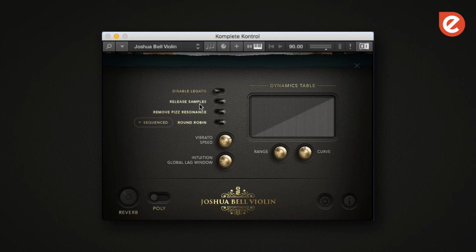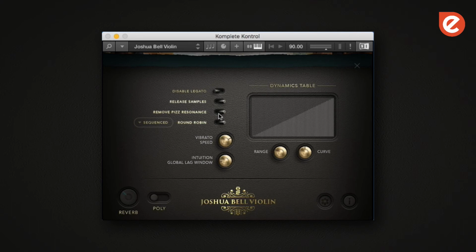Release samples. This instrument features a whole set of release samples depending on your dynamic. So when you release the key, you will hear Josh actually releasing his violin. You could turn those off if you don't want them.